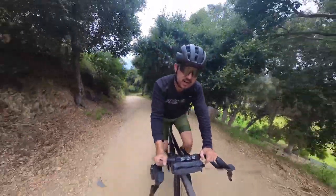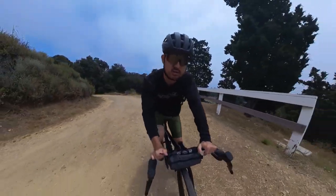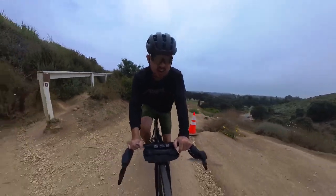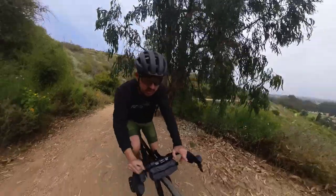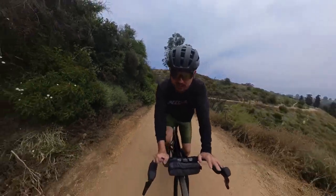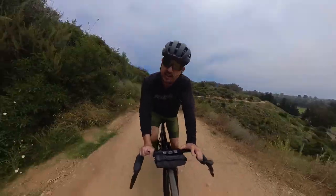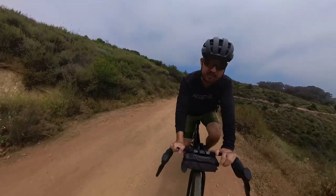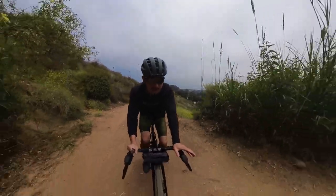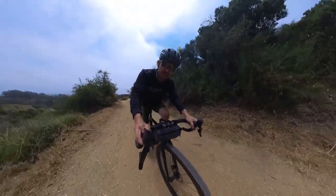Coming through the streets of Santa Monica to get to the park — some pretty rough roads and big potholes — I was expecting a much harsher ride. Some proponents of aluminum claim that on a modern gravel bike with large-volume tires, the frame material starts to matter less and less. I don't know if it's the frame design, some built-in compliance, or just the fact that I'm running 40 millimeter tires at low pressure, but I actually felt pretty comfortable even when the streets got chattery. It would be almost impossible to isolate the shock absorption between the tire and the frame material.